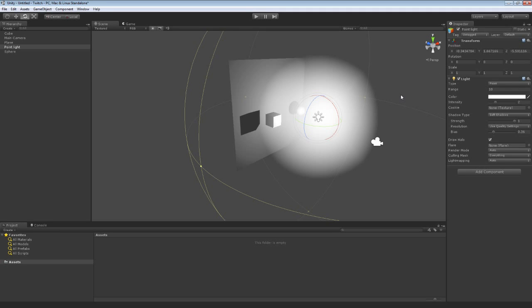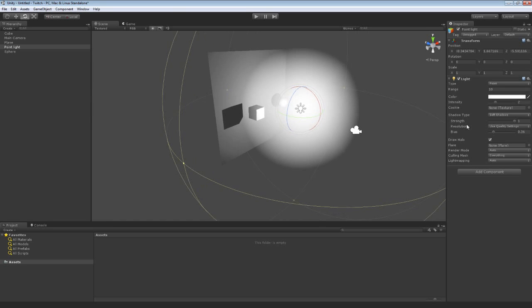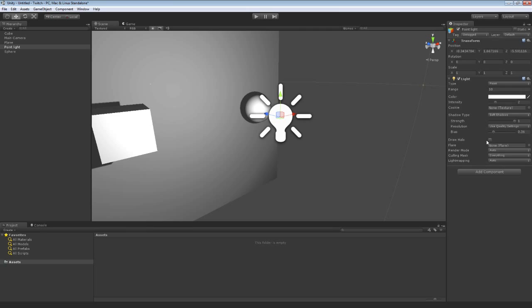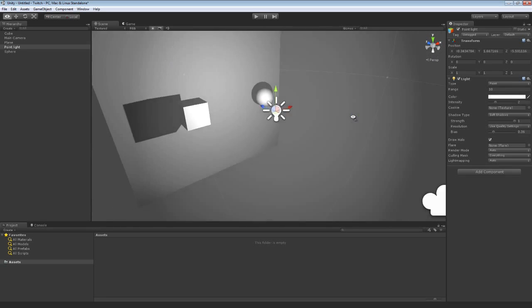Another thing you might notice, this happened to me the first time I ever tried to use halos. I had my light, I was looking at my light, and I turned on draw halo, and nothing happened. As you can see here, nothing happened. And I was sitting there thinking, why aren't halos working? I thought I had a bug. I thought this was the other bug. I was trying to add components, remove them, and nothing was working. And if you're in this situation, I can assure you it's working. You just got to back up.